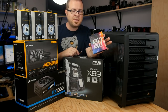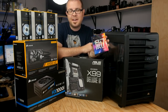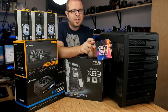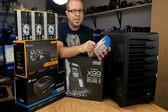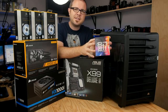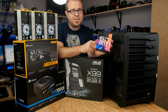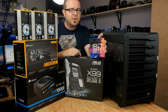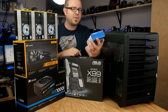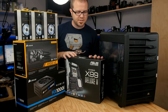For the processor, I picked this up yesterday, ran down to Micro Center. This is an i7-6850K, so Broadwell-E. The equivalent processor on the last generation, Haswell-E, is the 5930K. They're both 6 cores. You have to pay a lot to get an 8-core part. You have to pay $1,000 to get the 6900K, or $1,700 to get the 6950X, which is in my test bed back there. But this one, I think, is still very expensive. Still a lot more than I would prefer it to be. Who knows, when Zen launches, maybe we'll see more reasonably priced 6-core processors from Intel.